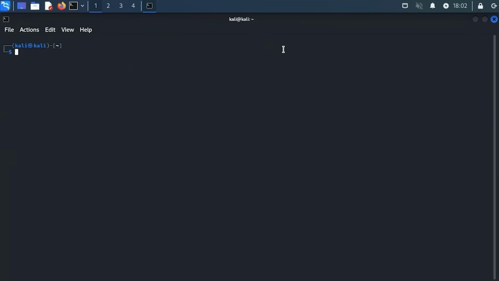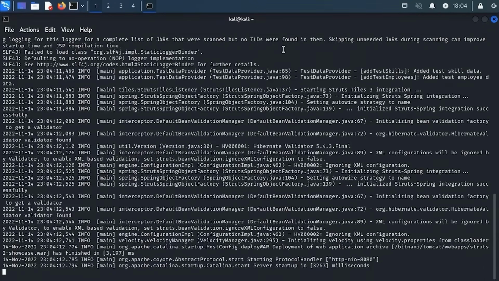To do that, I'll type sudo docker run --name and we'll name the container struts2. I'll type --rm and that removes the container when we're done. -p, and that's the port we want the application to listen on. That's port 8080. So I'll type 8080:8080 and the name of the image that we're going to run, struts2 2.5.28. Okay, I'll press enter. All right, and now the struts application is running.